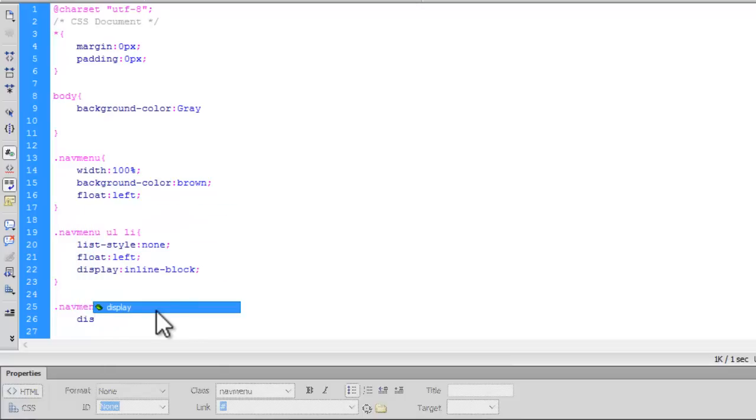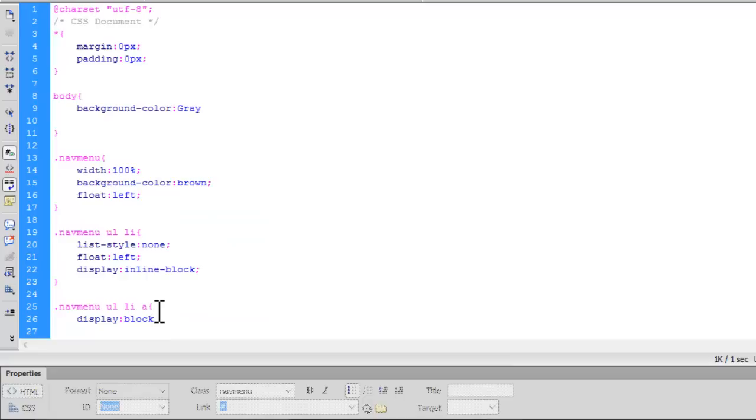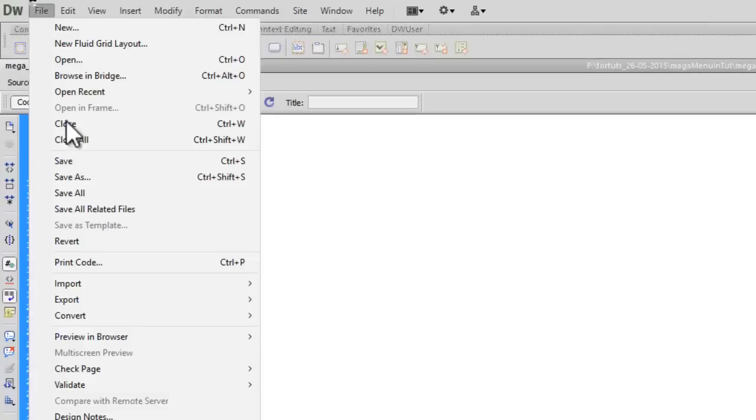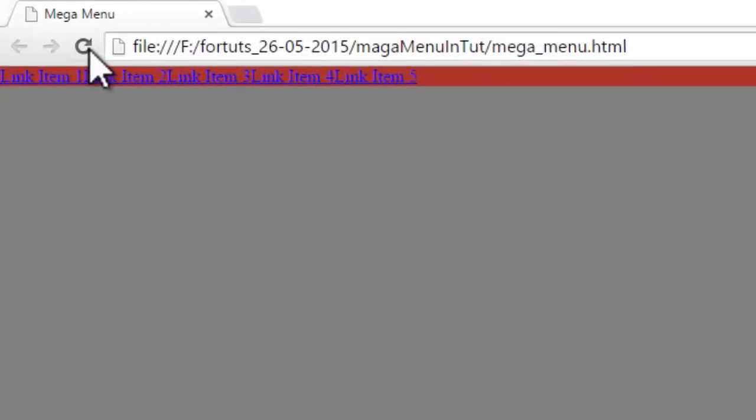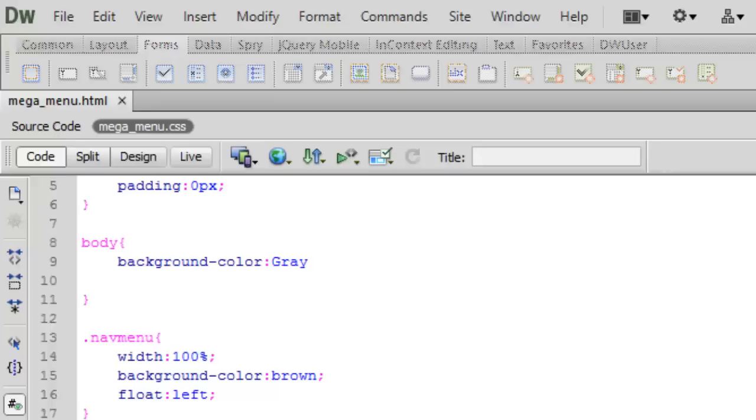The display I want to have is block here. So this will give us, get rid of this underline we have in our list item. So text decoration none. Let's save this much up. Let's see the browser preview. See, here we go. We do not have this underline underneath this list item now.